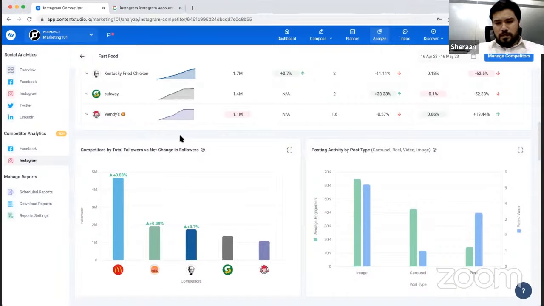Is data applicable to small local SEO businesses? So Channing, it depends. Again, like I said, it depends on what sort of competitors you add, right? So you can add multiple different competitors, and the type of analytics coming in, the engagement rates, the most engaged posts, the number of change in followers, all of that stuff is going to be against those specific competitors. So it doesn't necessarily matter who those competitors are that you're adding.